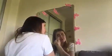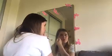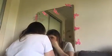I got this blusher from Superdrug again. And then get your blusher brush. I use this as my blusher brush. I don't know why, it's just like, and then just make it a bit more redder than it was. I don't really need to put a lot on because I think I've got redder cheeks than it is, and I need to blend a bit. Then blending skills will come in at one point.